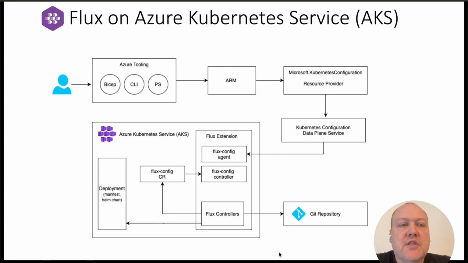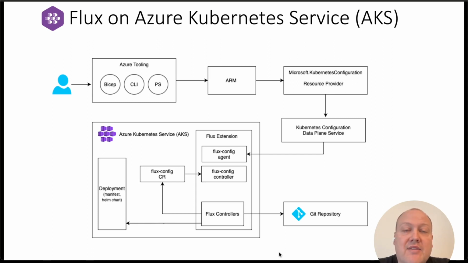Now, there are some differences with Flux and AKS. Instead of defining our own sources through custom resource definitions, we'll instead define them through ARM. Now, Flux and AKS has an additional controller. These are the Flux config controllers you see here in the diagram that actually work with the AKS data plane configuration for sources, and will create sources required by the Flux controller on your behalf. Now, this allows us to use all of the familiar Azure tooling, deployment methods, and the portal even with Flux on Azure, via this custom extension.